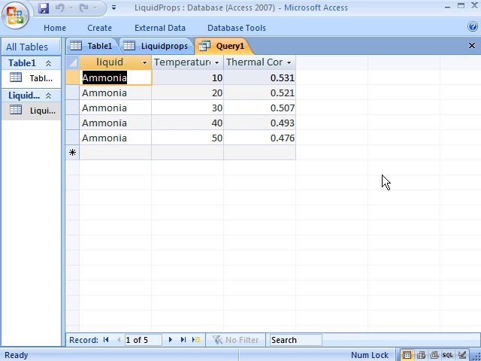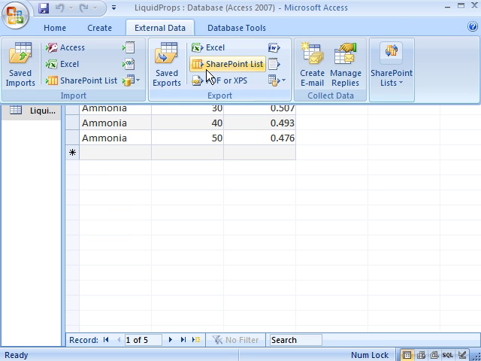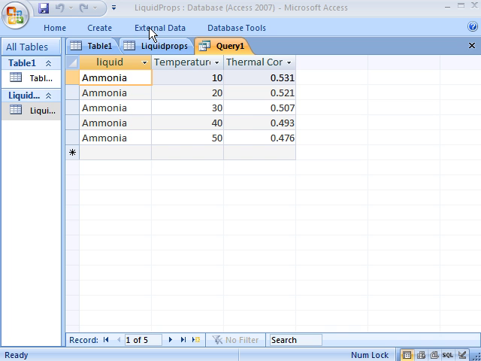All right. Now, I want to show just one more thing. Just so you're aware, this grouping right here is an export function, and you can export to Word, Excel, an RTF file, or a PDF. All right, so the last thing I want to do is use VBA to do a query, right?